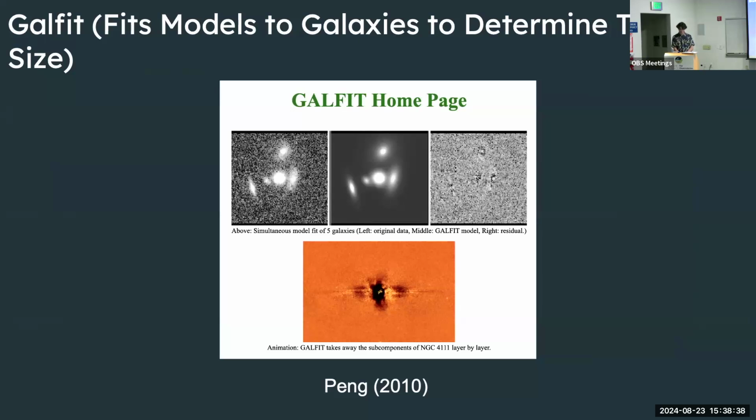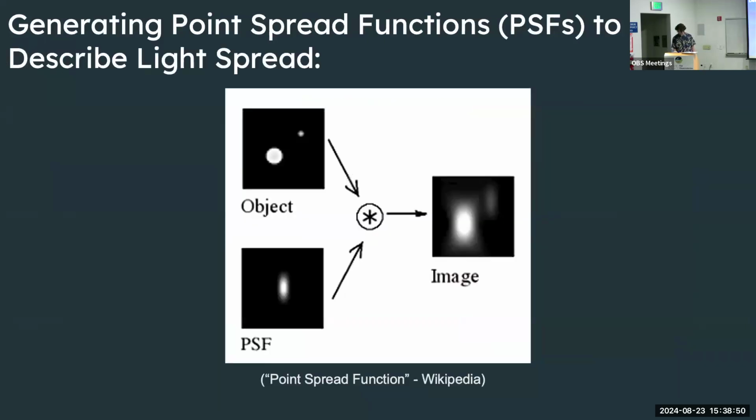Basically, what it does is it'll take a science image, a point spread function, a bad pixel map, and parameters, all of which I will explain, and it creates more accurate models of what the shapes of these galaxies really look like so that we can better determine their sizes.